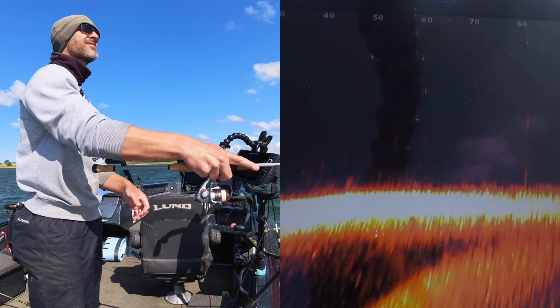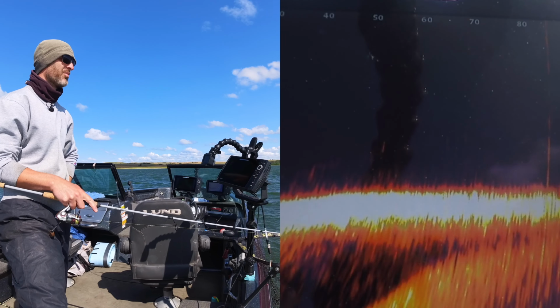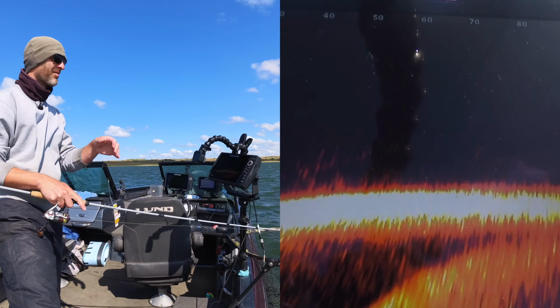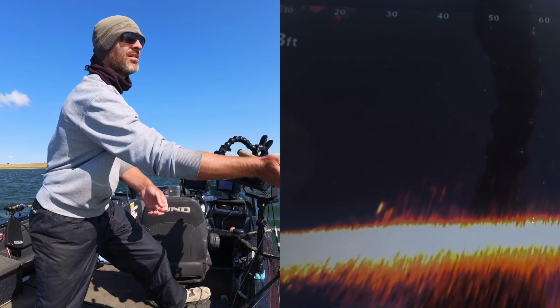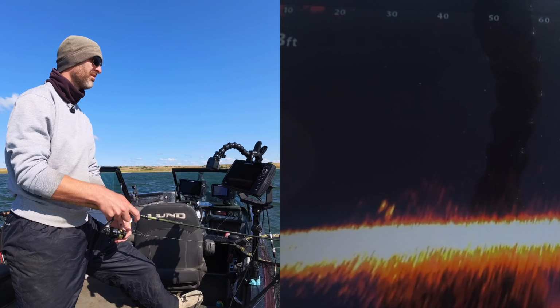It's such a tough cast, trying to land the bait on the mark and let just enough line come out in the wind to get the straight fall and not have a bunch of extra. But there's a lot of skill involved. If anything, I think LiveScope makes it more of a physical skill and a physical sport, and definitely skills that have to be practiced and mastered just like anything else.